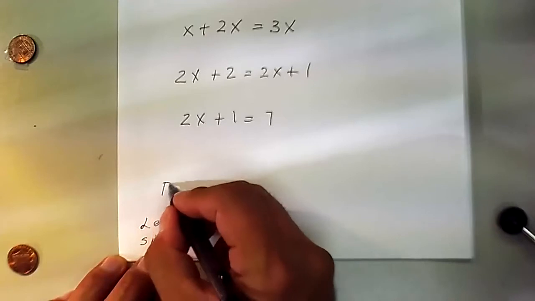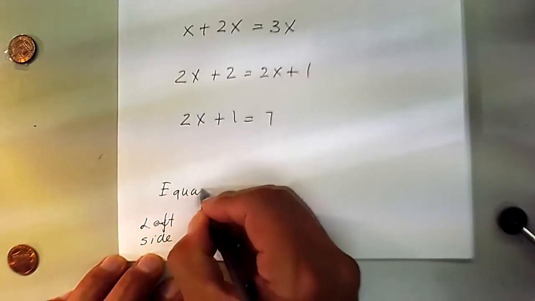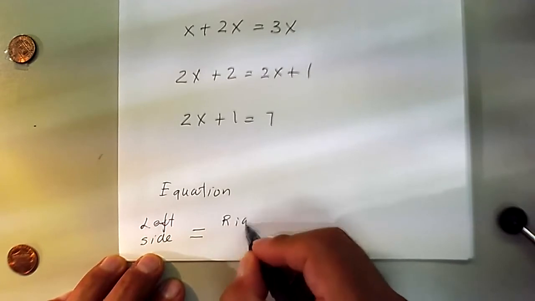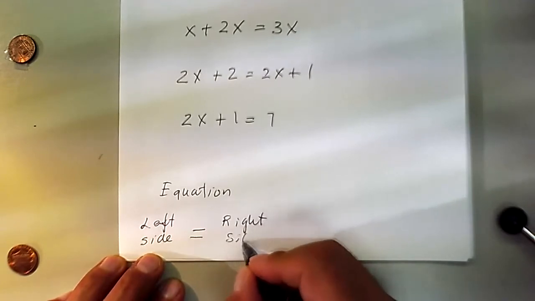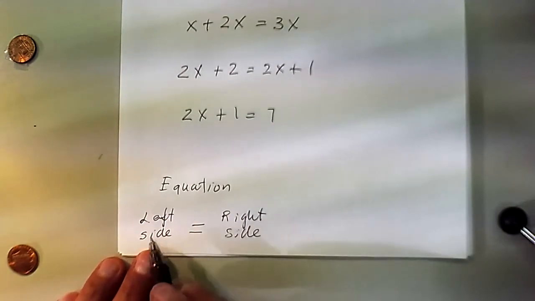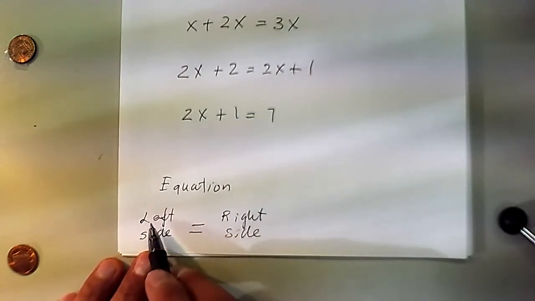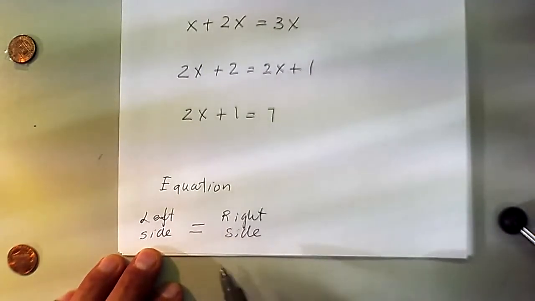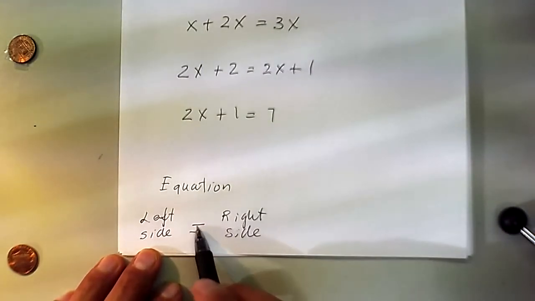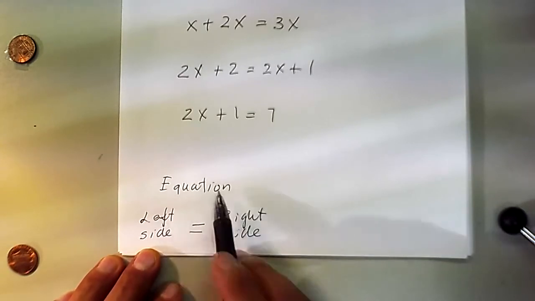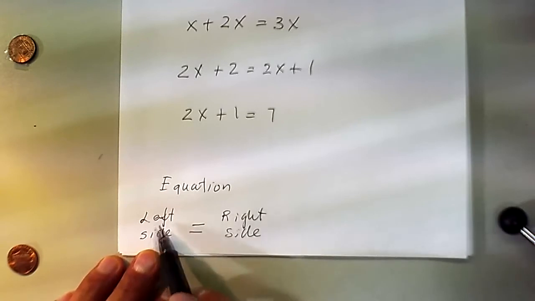So this is what an equation should have. And it has to have a right side. And that's about it. Well, there's a little more to it. The left side has to make some kind of sense, and the right side has to make some kind of sense. And then we have to have a relation, which is the equal sign. And that's it. That's what an equation is. It has to have three parts.